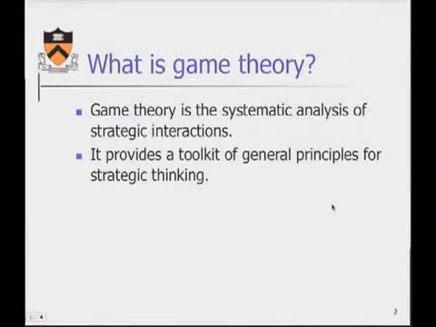So first of all, what is game theory, for those of you who don't know? I like to phrase it as systematic analysis of strategic interactions. The interaction part is the fate of each person. What you get out of the interaction depends on what everybody else is doing. And the strategic part is that people are aware of this and try and take advantage of what they can do to pursue their best interests. Those best interests don't have to be selfish. They can take into account what's happening to other people, but whatever it is that you care for, which may be in part including what happens to others, you try and pursue strategically.